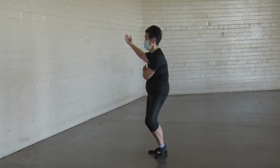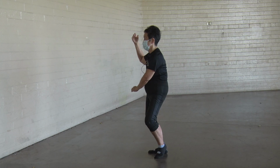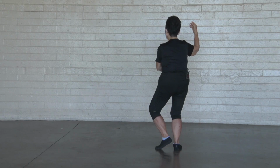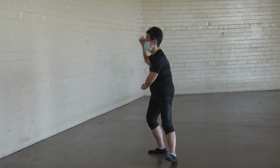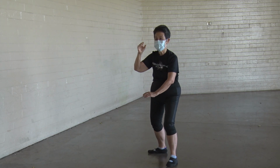Two things happen. The left hand comes down as the top hand comes to the ear. Here, go. Ear down. Again. Ear down. Three things happen. We're going to step out with our left heel as we turn our hips and waist. Ear down, heel. Turn the hips and waist.